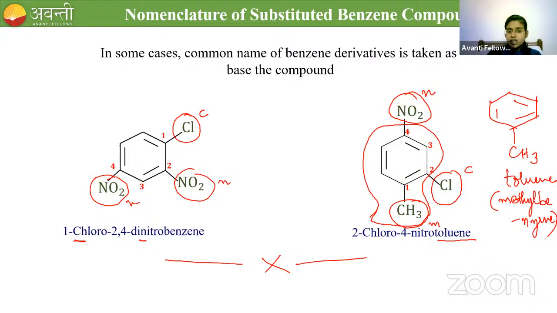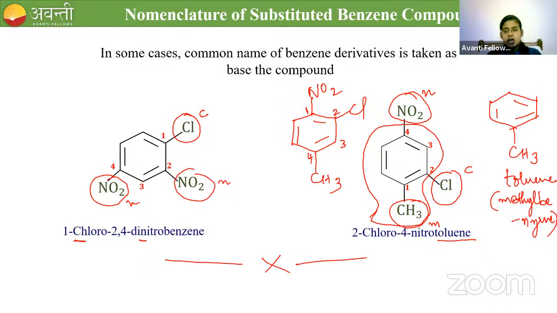So if I am having a compound like this, listen, let me clear your doubt. If I am having a compound like this, NO2, Cl and CH3, how will I number? I will start from nitro, right? 1, 2, 3, 4. Because then only the locant rule will be satisfied. What is meant by locant rule? The substituent attached carbon should get the lowest possible number. Okay. So 1, 2 and 4. 1 plus 2 plus 4, I'm ending up with 7.